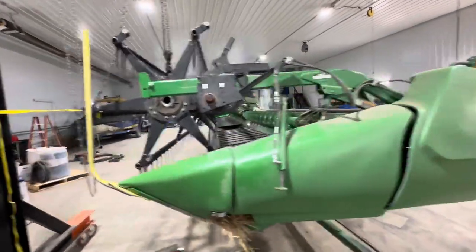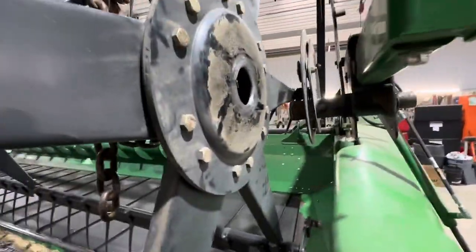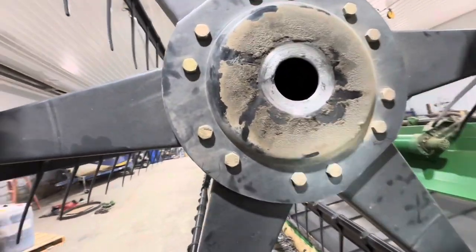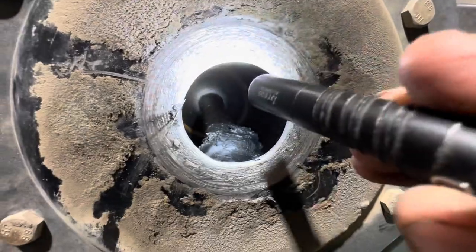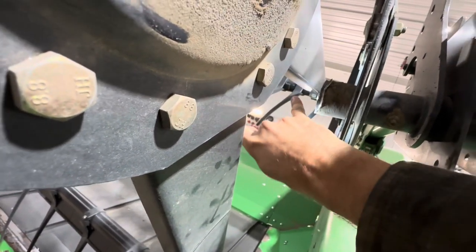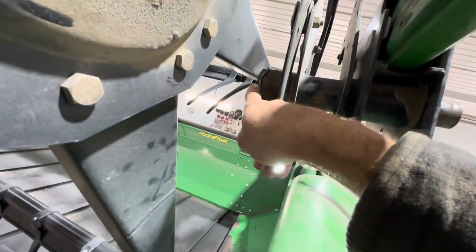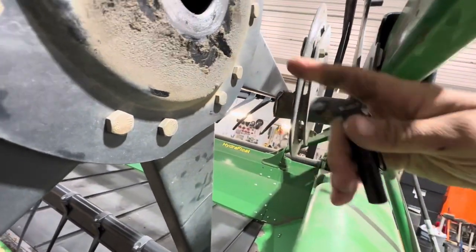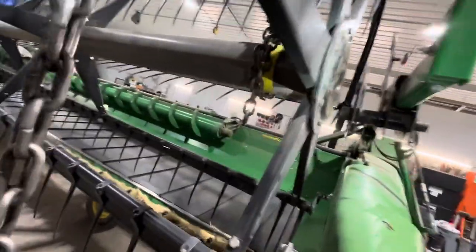Just working on a 640D header. That reel fell down kind of yesterday. If you look — well it's hard to tell — there's a shaft that comes through down low, and back there it's got a centralizer, so that shaft end hooks inside this. Right here is just the sleeve because this shaft turns in the sleeve, that's why when you grease it. Somehow that was wearing on that shaft until it just wore right through. We should have obviously caught it way before this, but didn't. So here we are.